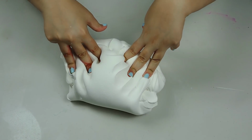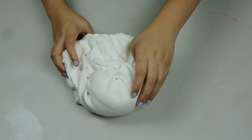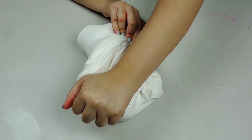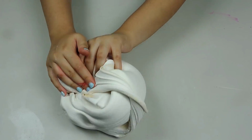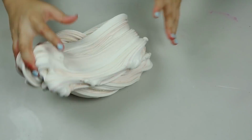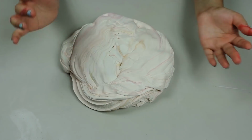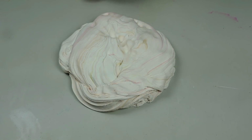Food dye might squirt out because there is a ton in here, so we're just gonna want to be careful. Some of the dye that was on my hands is starting to come off. If I rub my hands on the white, you can see the pinkish. Alright guys, since that was obviously not enough dye, we're going to triple the recipe again and keep doing that until we have a full, nice brown color. I don't know how much dye this is going to take, but let's do it.